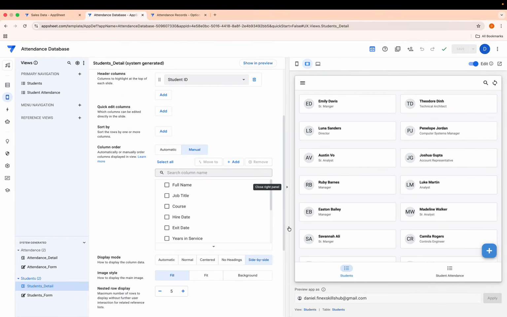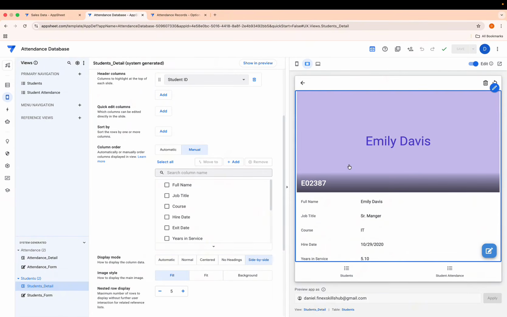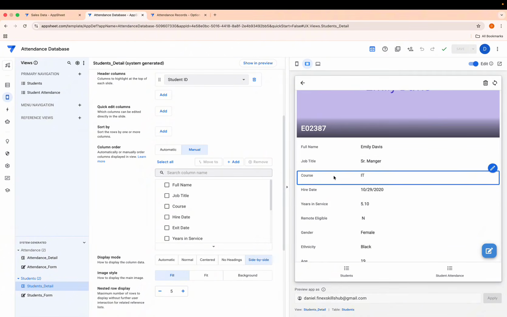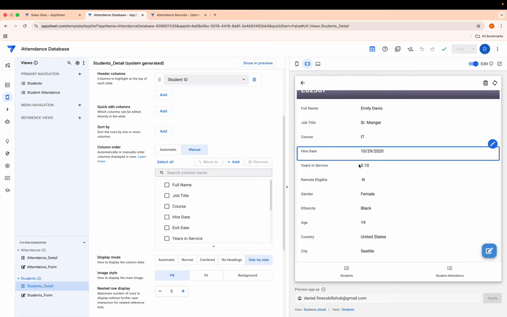This video is going to be very simple, very straightforward, but trust me, you're going to find this very useful. In this session, we are going to look at how we can simplify our detail view by creating a table and summarizing some of the information into that table. So what I mean is this: you have an employee over here. We have all their information, hire date, years in service, remote, gender, and all those things, listed out in a detail view. This is a detail view that has everything set out side by side.